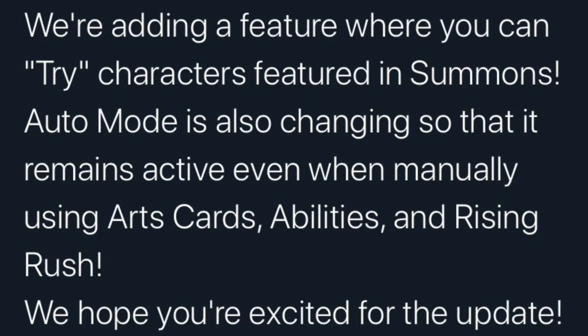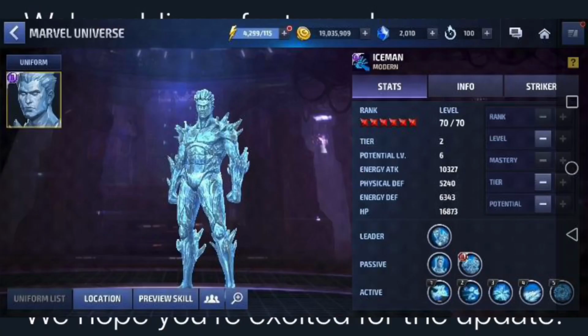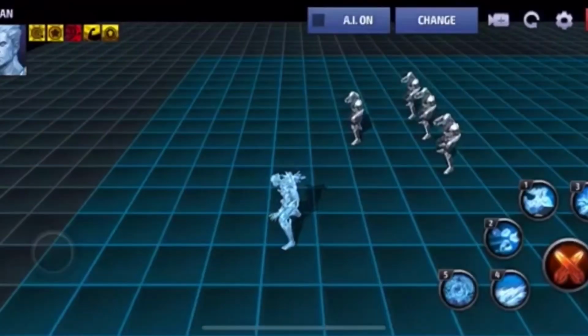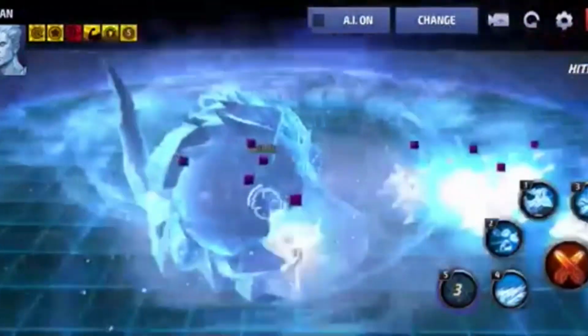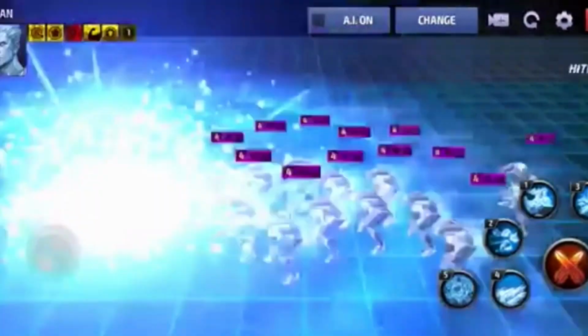Now the try characters in the summons kind of reminds me of Marvel Future Fight. If you ever played that game, it's one of my favorite second mobile games, where you can test the units' abilities and different combos. So I don't know if Dragon Ball Legends is doing the Marvel Future Fight route with it, which is kind of interesting.